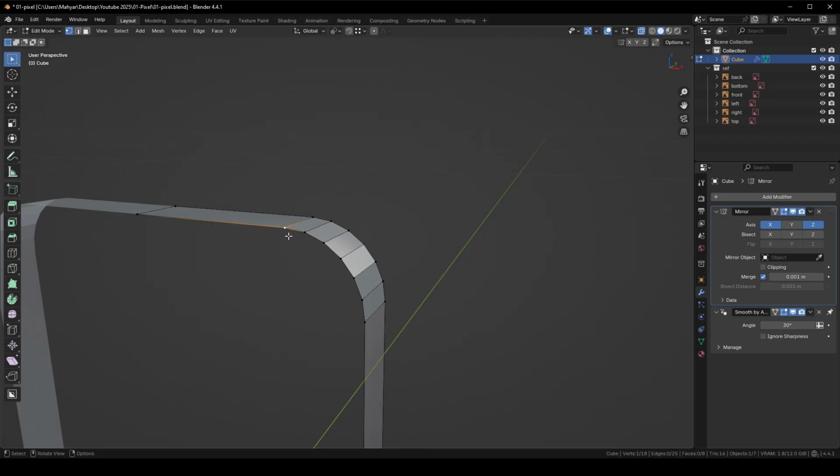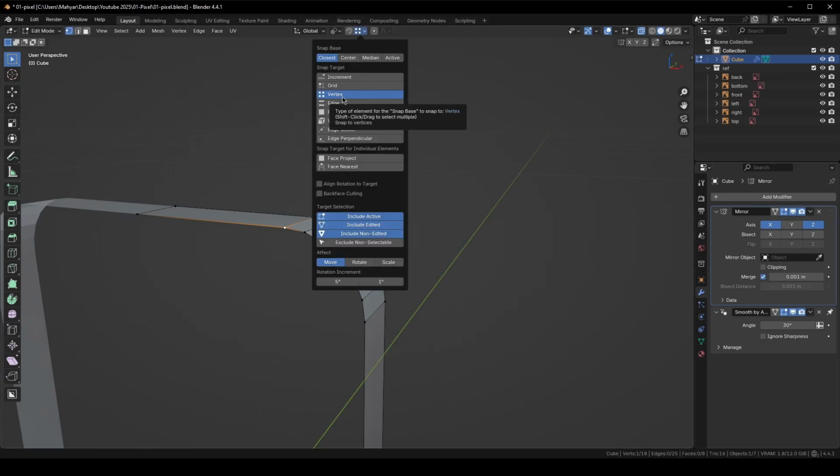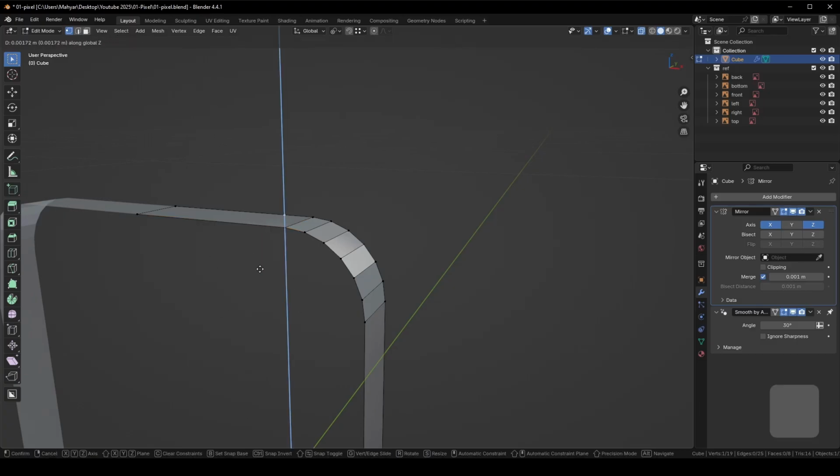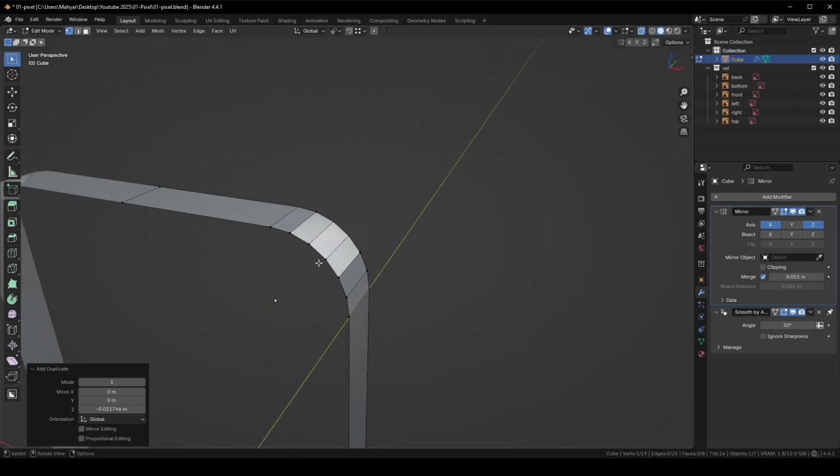and I will copy one of these vertices and place it on the center that I want, and then extrude these edges along that center. Make sure the snapping is on the vertex. It is deactivated now. I can activate it whenever I need by holding down the Control button. I will copy this vertex by Shift D. It is in the move mode. Press Z and hold down Control and place my cursor on this vertex. Now this is a circular shape with the center at this place.